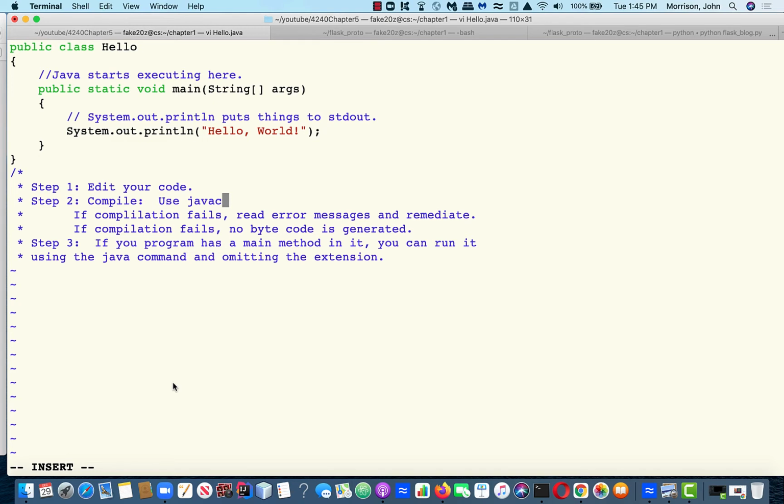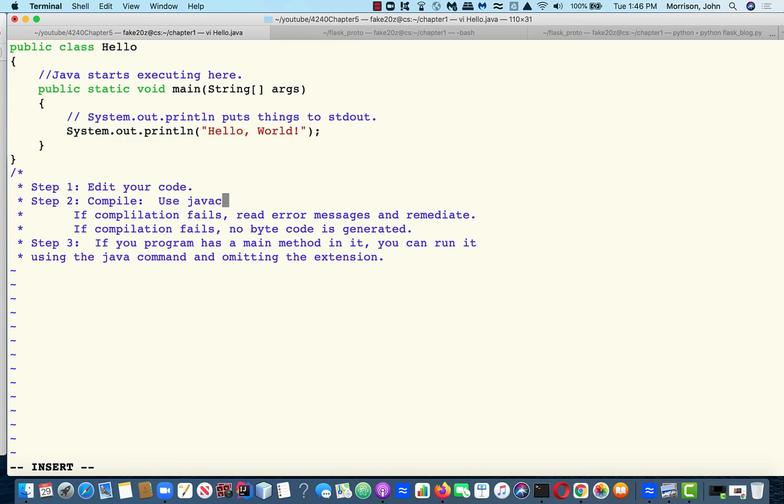Now, one important difference between Python and Java is Python programs run, and they run until they fail. Whereas a Java program, if there is a logical flaw in it, it's entirely possible that compilation won't occur. But even if compilation does occur, your program could still have a variety of things that are wrong with it, and we'll learn about those as we go along. So these are the basic steps for creating a Java program.